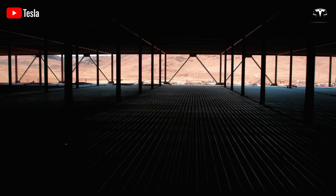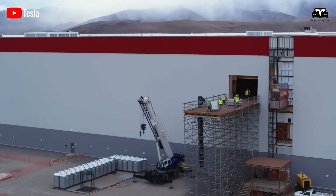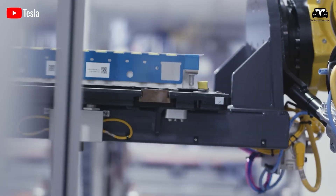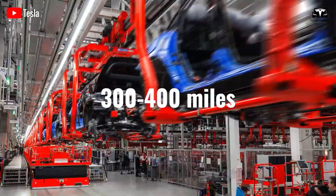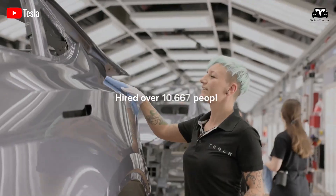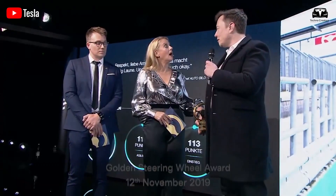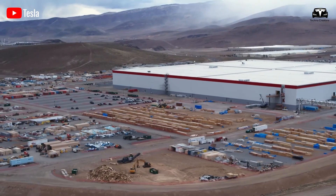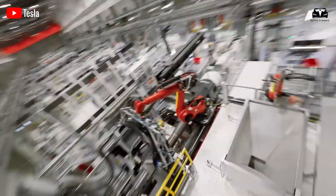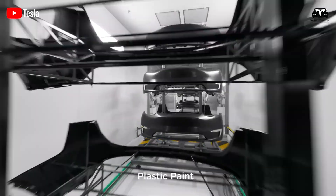At their Fremont facility, Amprius has built a pilot plant with a production capacity of hundreds of kilowatt-hours per year. Additionally, electric vehicle manufacturers can use smaller battery packs to achieve a range of 300 to 400 miles with silicon batteries. This will help reduce long-term costs and make the vehicles lighter, especially with the extensive charging network that Tesla has installed throughout the United States. Essentially, the shift to silicon anode technology not only enhances the performance and safety of batteries, but also aligns with environmentally conscious practices by minimizing the environmental impact associated with graphite battery production.